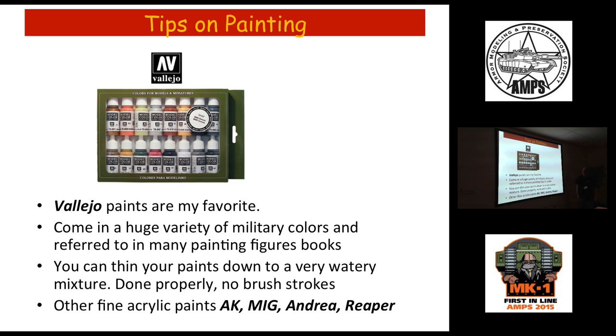Paints I use, Vallejo. Why? They're quite readily available. It's not the only paint I use, but the majority of the time I do use these. They come in a wide range of colors, and you can thin them down, and they have fantastic pigments in them. Really awesome for doing all of your brush work. Some other things that I'd recommend are AK, MIG, Andrea, and a very, very small company called Reaper Paints. I think they're out somewhere in the Southwest, Texas or whatever. Yeah. They're hard to find, but they're very, very good paints too.